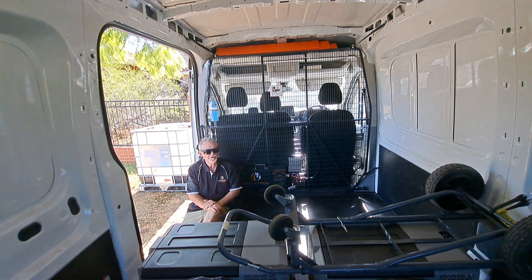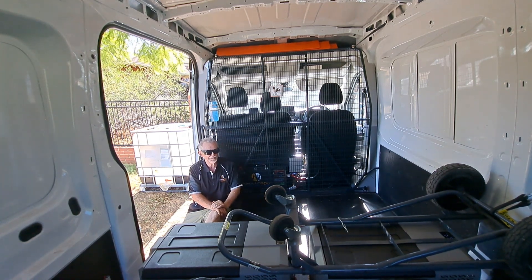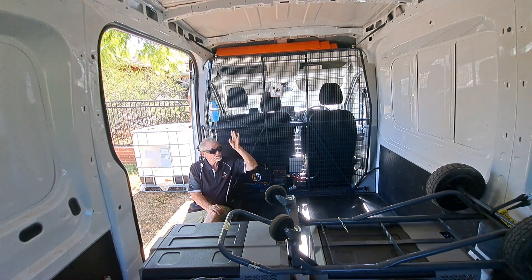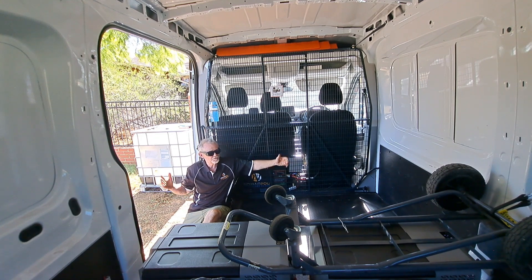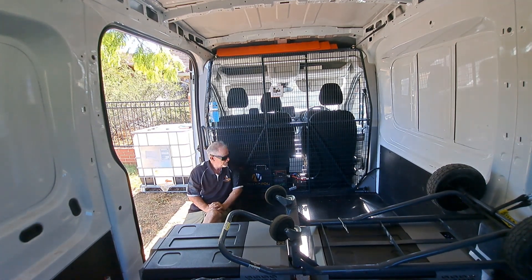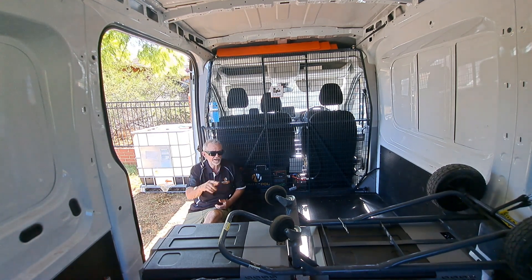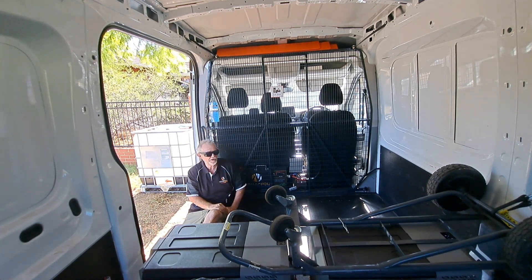We might run a 240 plug out there as well, but that's going to run off probably 120 amp cabling. It all comes down to what we've got cavity-wise in space. In these here there's a lot of cavity space up top, so I don't think we'll have a problem. At least this can go out now and it's ready to go with the dual battery system in place. It's 40 plus degrees now as the app tells me on the smart app for the V6. We'll do a bit of a walk around now so you can see the Nomad Arctic fridges in place and the other side of the ends.